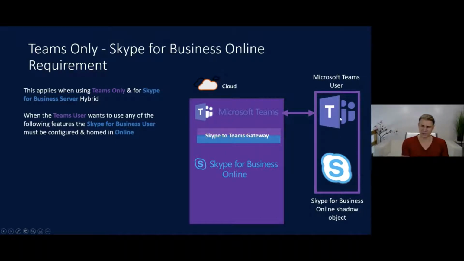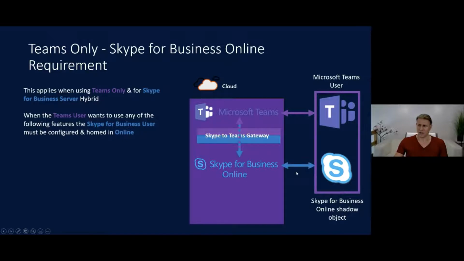If you are a Teams-only user, your Skype for Business Online instance needs to be there. For example, if you say this is a Teams-only user, and I remove the Skype license from that user, you're taking away functionality, right? Sounds a bit weird, but that's the case. So you need to have that Skype for Business Online license. It needs to be in Skype for Business Online, and it's used by Teams functionality. Underlying functionality is being used.